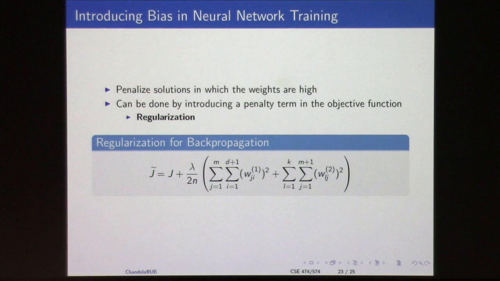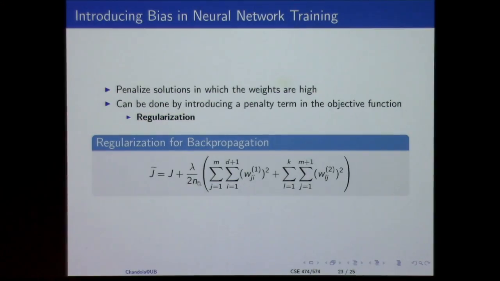But it doesn't change anything really, because these are just constants. You could put anything here, right? You can put 2 times 10, 2 times 50. So the algorithm won't change. It's just that the scale at which you want to play around with lambda would be different. So I'll get back to you on that one. Any other questions? All right. Yes.